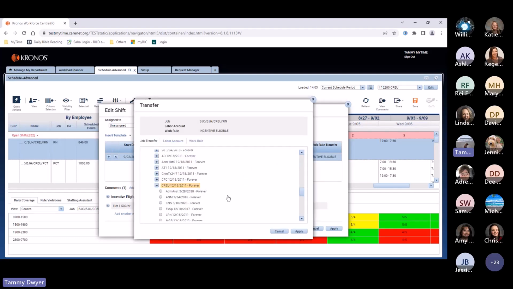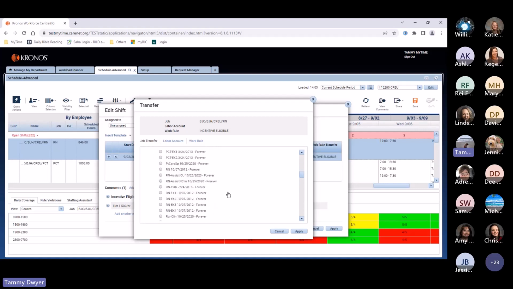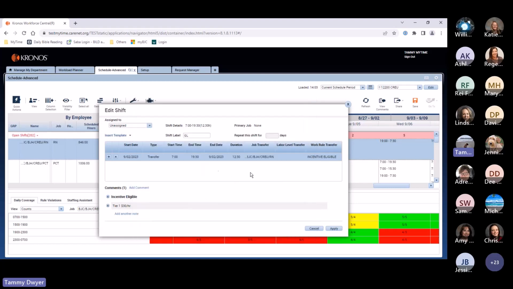Now, the unit I'm using does not have that RNEX option, but I believe 44I does. So just to show you as an example, I may transfer this. If I had this job underneath my listing, I may have RNEX. Others, you just use RN. It's really up to your department. Some people find this much more complicated, but others feel they absolutely need it. So that's where scheduling is strictly on an individual basis. So if I wanted to transfer that to the RNEX job, I can do that.